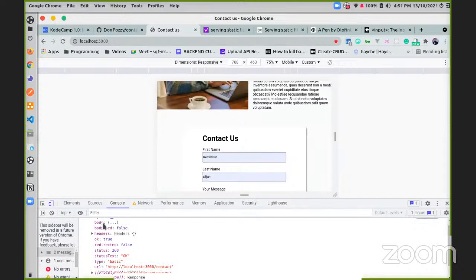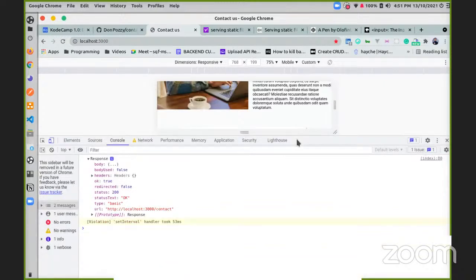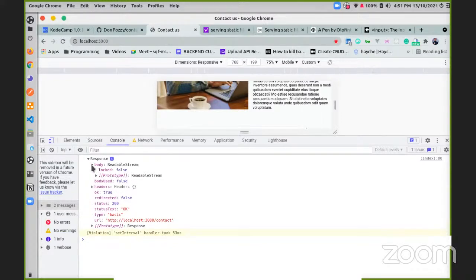Check that out. So we didn't specify the type of response. Wait, what is this? Let's see, body, readable stream, headers, okay true, redirect, status. What is this, man?